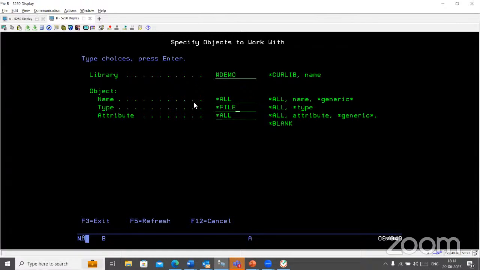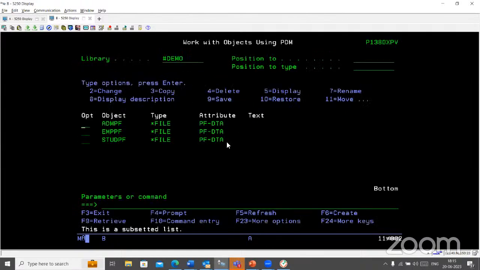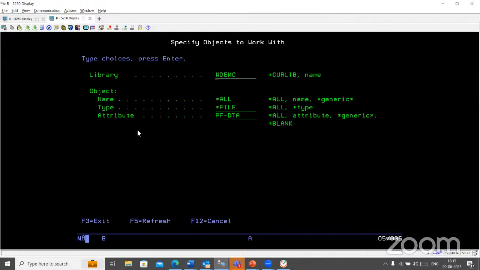So I'll define the type *FILE, and if you want to see PFs, you can define the attribute as PF-DTA and then press enter. So you can see all the PF files, and then F12.